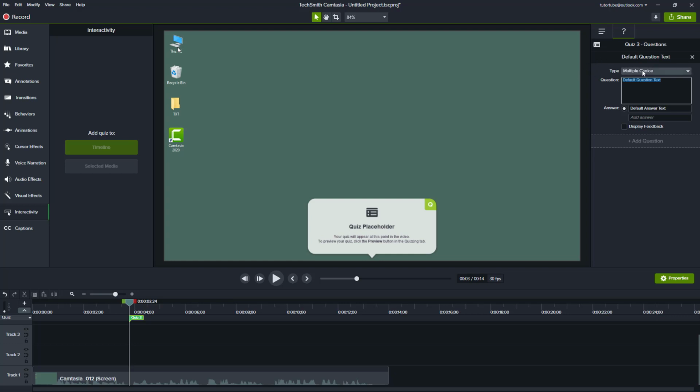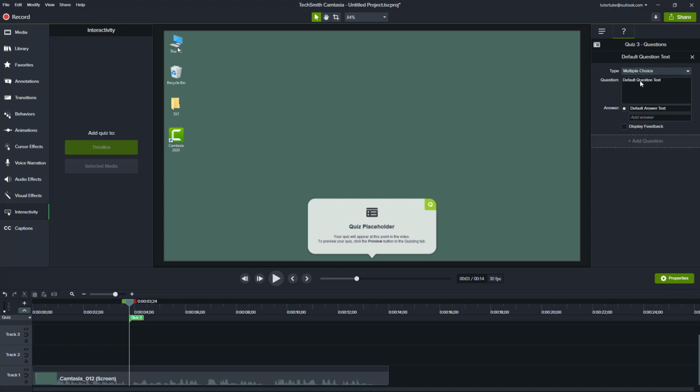And once that is done, you can see on the right hand side that I can choose whether I want to go with multiple choice, fill in the blanks, or true or false, or short answer. Short answer is something that needs to be marked manually. So we're going to avoid it right now. It is something that you use if you upload this into a cloud service like a SCORM or a learning management system where you can manually mark it. But over here, we want instant feedback. So we will be focusing on multiple choice, fill in the blanks, and true or false.